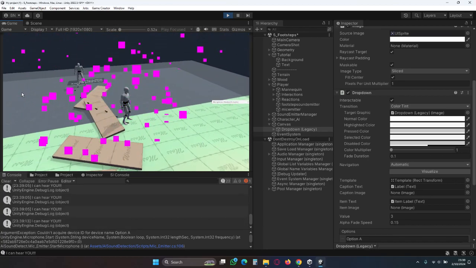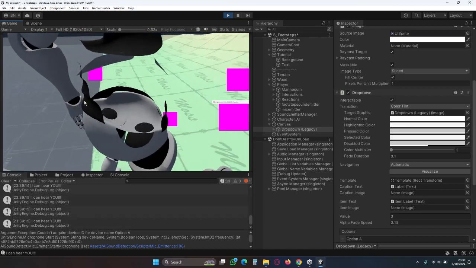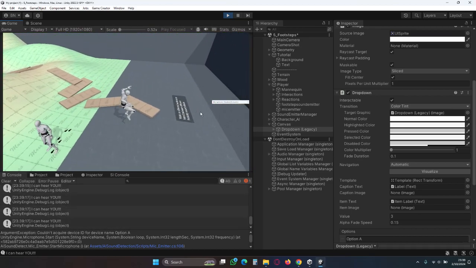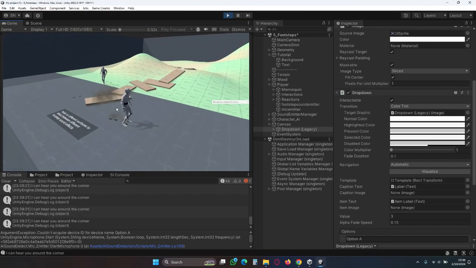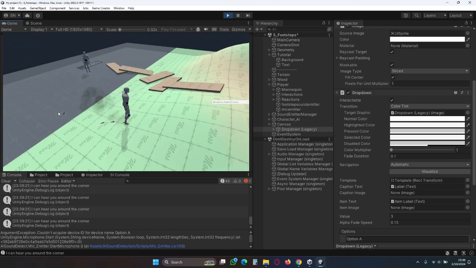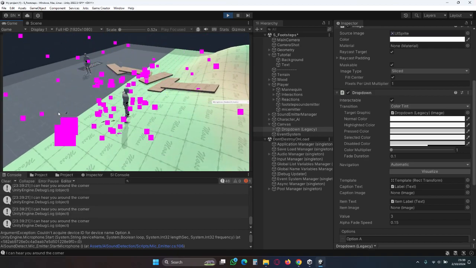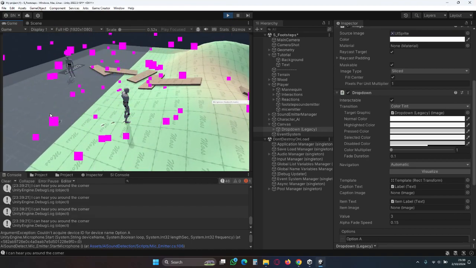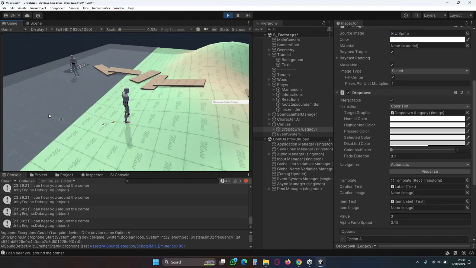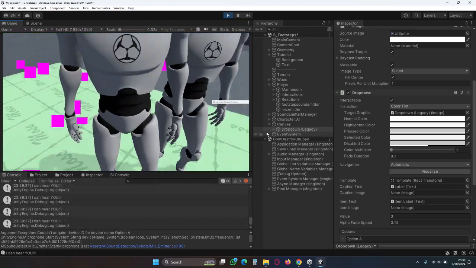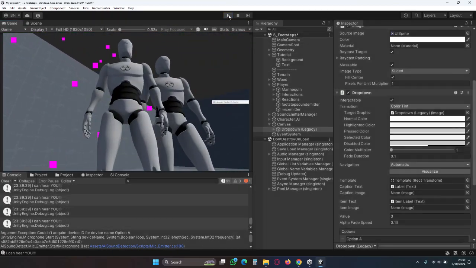Now I think I need to make it more dense to actually hear my voice. But whenever I speak, I actually send particle effects. So if I speak very low, probably I will send less.